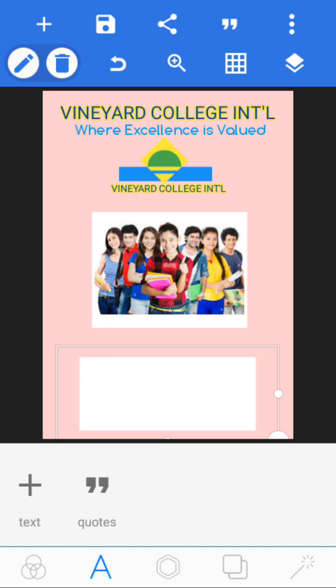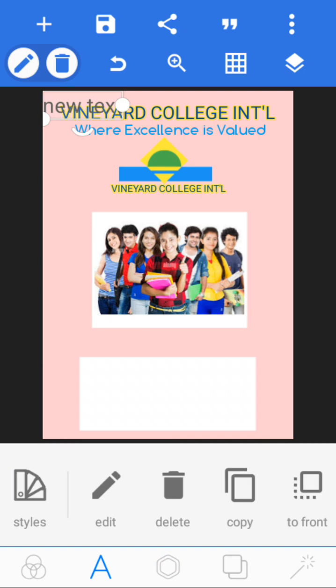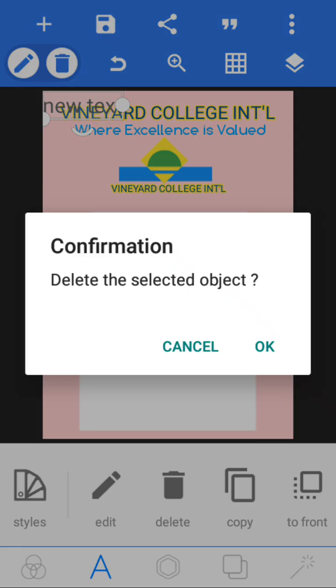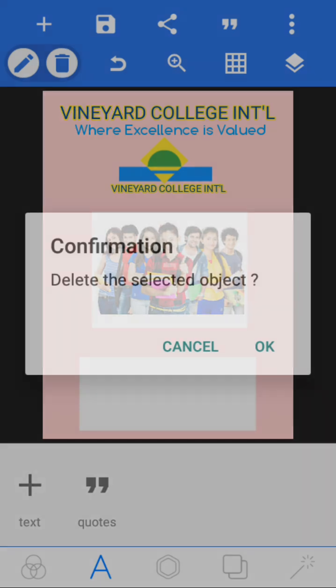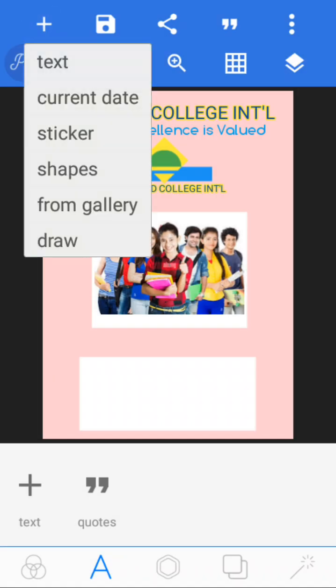Now we are going to change this to 80 leaf. Let's go to text. Let's remove the text. That dustbin you are seeing here, I click on it to delete it. Go back to text.